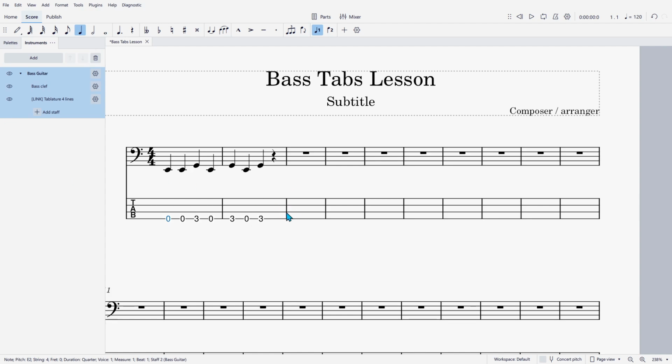So press N again, the A string, and we have 0, same thing, 0, 3, 0, 3, 0, 3. Press N, move over to the next measure, press N again, and now we have 5, 5, press N, and now we're out of there. This is what our first line is going to look like.